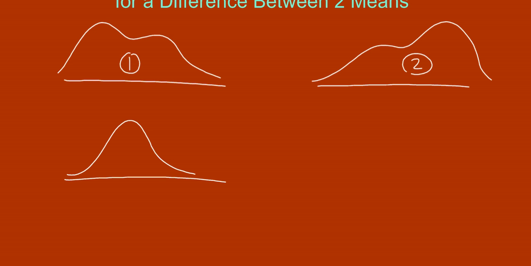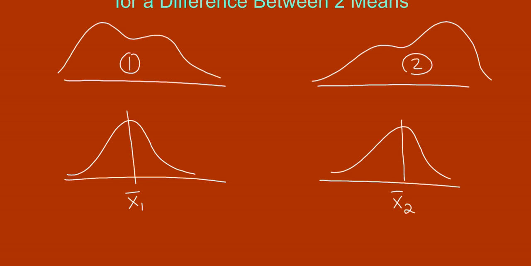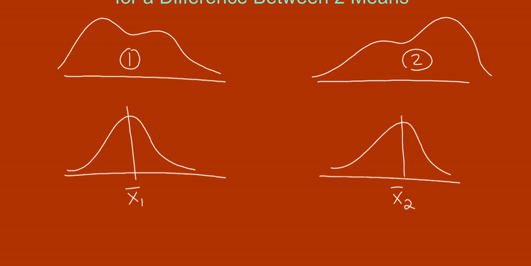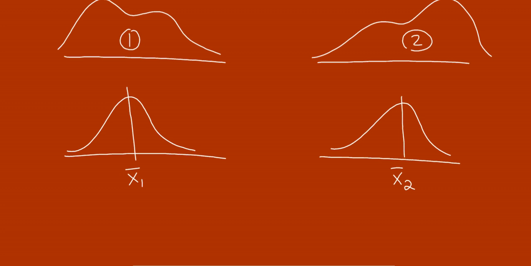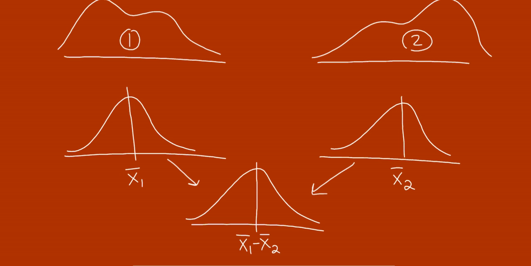This is going to be the population 1 sampling distribution, and this one's going to be population 2 sampling distribution, x bar 1 and x bar 2. We've talked about things like this before, but now what we're interested in is combining the two and saying, what if we chose a bunch of people from population 1 and a bunch of people from population 2, and we created a new normal curve that's measured as x bar 1 minus x bar 2. And it could be 2 minus 1. That's not the issue right now. But what we want to do is combine these two into a new curve and talk about how confident we are that this true difference is the number that we get.